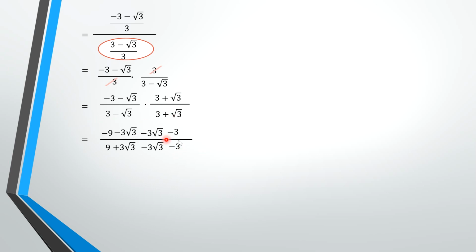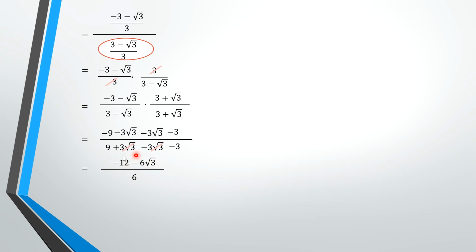So, now, let's simplify first our numerator. What you will do here is combine like terms. Negative 9 and negative 3 are like terms. These two are also like terms. So, let's start. Negative 9 minus 3, that is negative 12, and this one, negative 3 plus negative 3, that is negative 6, and simply copy the same square root of 3. So, this is the answer for our numerator. All over, so let's simplify our denominator, same, combine like terms, 9 minus 3, that is 6, and these two cancel, so our denominator now is 6.